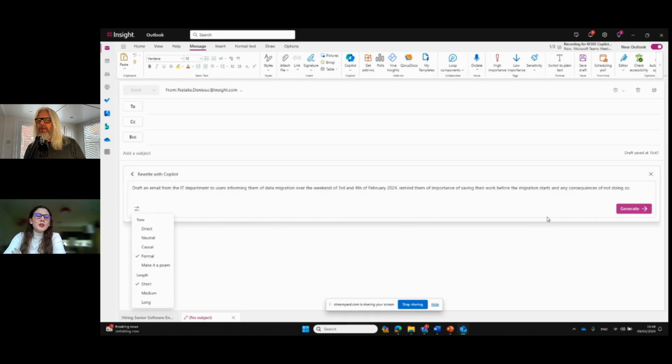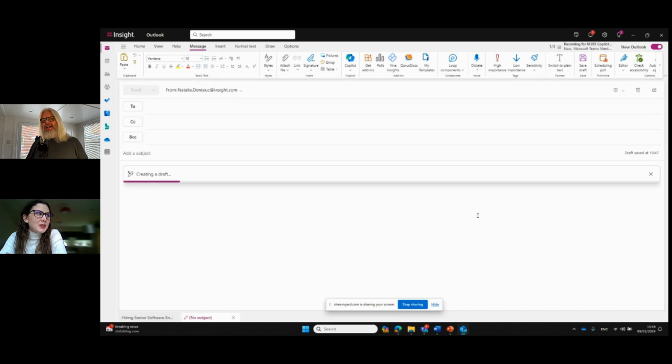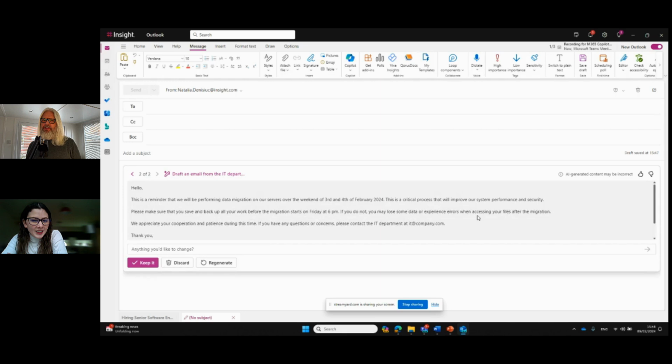So more formal. Have you been using this yourself, Peter, drafting emails with Copilot? I have, I have. It's made a real difference to my day-to-day activities, I have to say. And this is coming from somebody who many people know that I was a bit skeptical about this to begin with, but I've been a convert, and it's saving me so much time in replying to emails, and I love it. I really do.